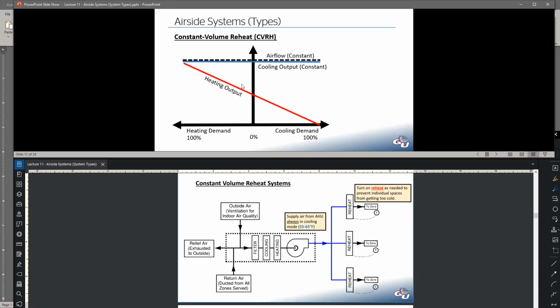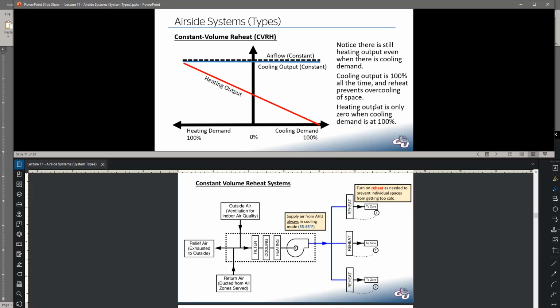So the most efficient point for this system is at this 100% cooling demand condition, because your heater's not running and you don't have that simultaneous heating and cooling, or at least in some of these zones you don't have it. Maybe some of them have it a little bit. But then once you get into the winter months, now your heating and cooling systems are effectively fighting against each other. When all your thermostats are calling for heat, all those heaters are cranking along. That is your most inefficient point. So notice there's still heating output, even in that cooling demand, potentially still quite a lot. Cooling output is 100% of the time. I already talked about all this.